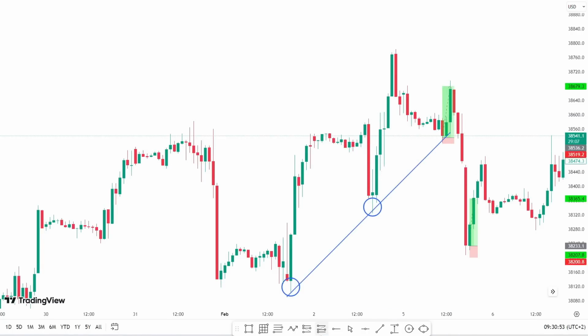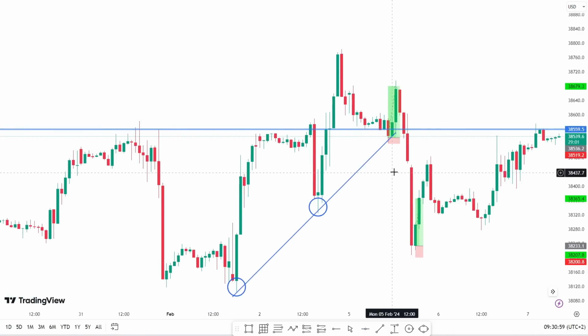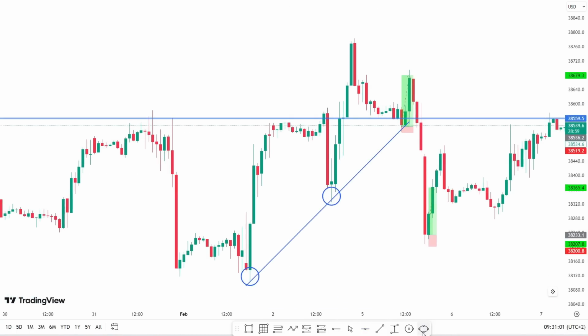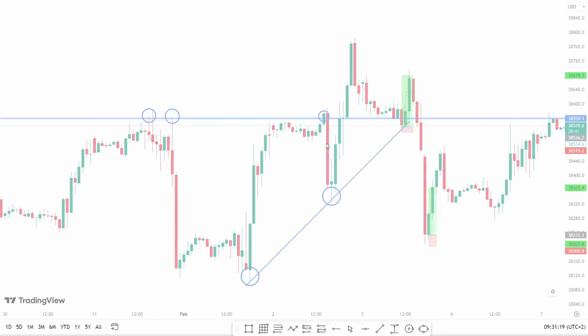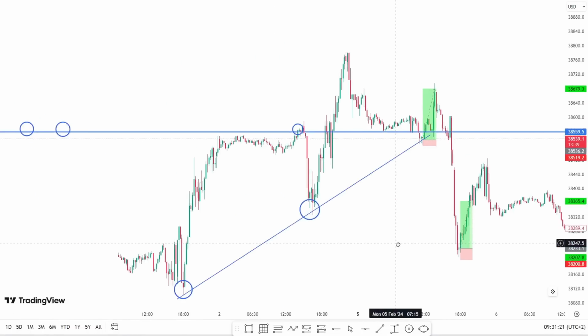That led me to the second step, right? So I could see that we actually do have a key level right over here on the charts. And just to show you this key level better, you can see that there are multiple touches that were created. So I just knew that the market would react off this level, and it is a strong level to actually consider placing trades. So diving down to the 15-minute chart, I usually skip the 30-minute chart.